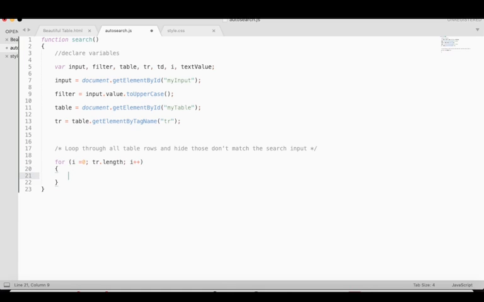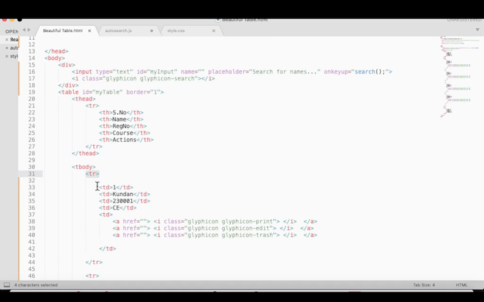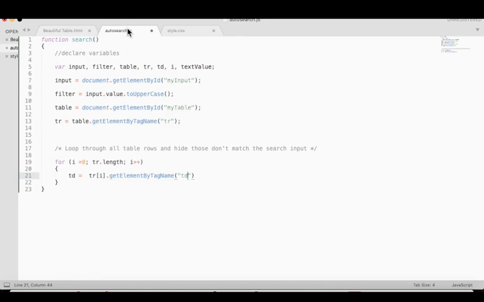Okay, fine, opening. Now for the td, we are going to use the td variable we have defined here. Check it out here, td. We are going to say tr of i for each row. One row can have many td. So tr of i for row 0, or for the first row, which td do you want to access? So get by tag name. The tag name is td, because the td is the place where the value is. So in td 0 we have a serial number, td 1 we have a name, td 2 we have a reg number, and td 3 we have the department, something like this.